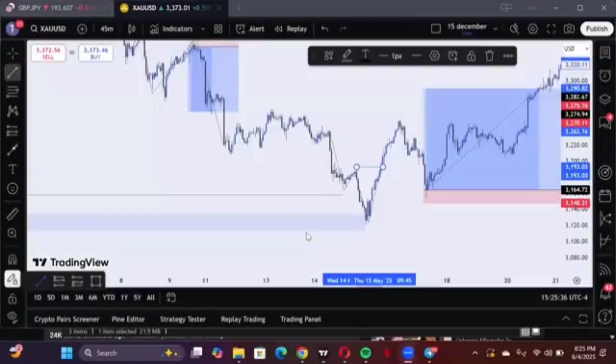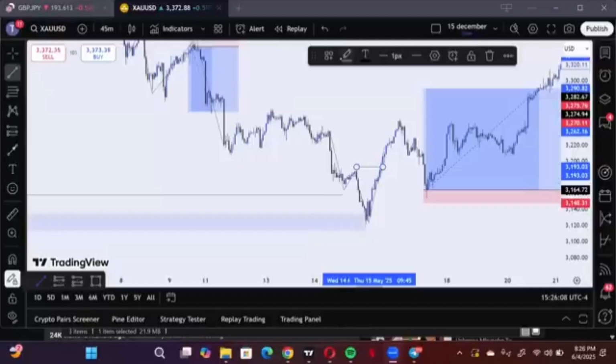So market structure shift is for trading reversals in the market. That is what market structure shift is. If you are on a previous downtrend and all of a sudden you get a market structure shift to the upside, it means that downtrend is now going to change to an uptrend. And if you are on a previous uptrend and you get a market structure shift to the downside, it means that previous uptrend is now changing toward a downtrend. So like I said, when you're looking at the structure part of the strategy, you're looking for only two things. Either you're looking for a way to join the reversal, or you're looking for a way to join the continuation.